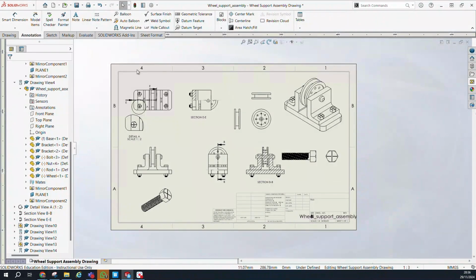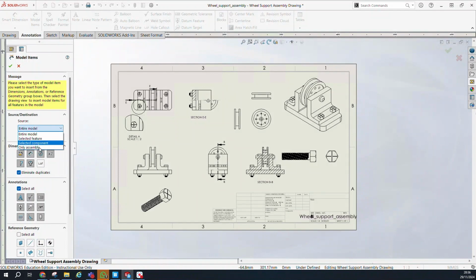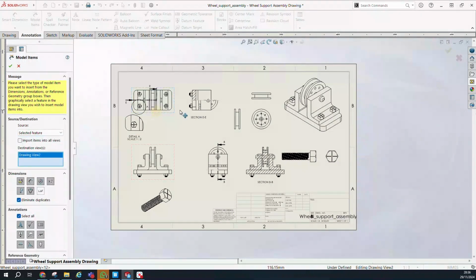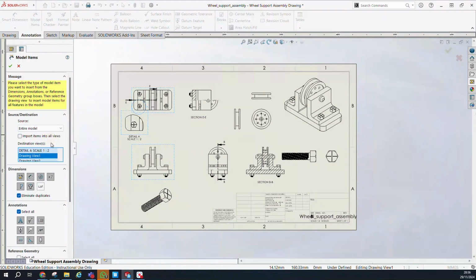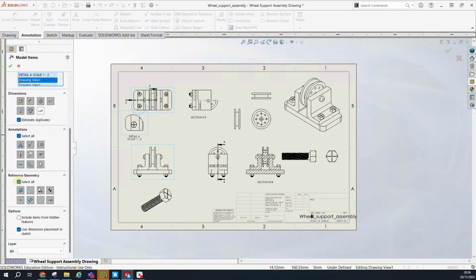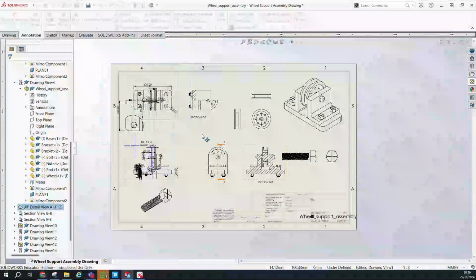Either we can go one by one, or we can say entire model. We can select features one by one as well, like this one and this one, and it's going to add up these models. Or we can select all models, then select all of these annotations and reference geometries and everything, and it will automatically add up all the information about these.